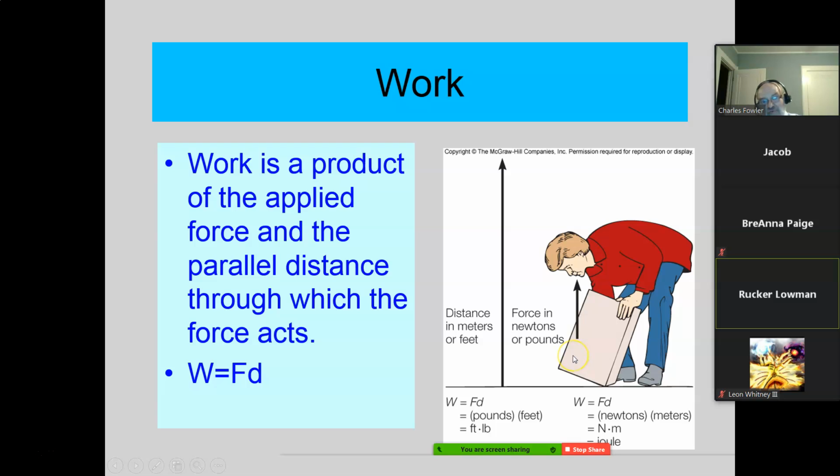In the metric system, or the SI system, your force is in newtons and your displacement is in meters, so you have a Newton meter. Well, you could call it a Newton meter, force times the displacement, but another name for that is a joule. Joule is named after a guy named James Prescott Joule, so the abbreviation is a capital J, just like the Newton is a capital N, named after Sir Isaac Newton. The joule, the abbreviation, is a capital J. That's your unit of work or energy, because they're the same in the SI system. In the U.S. customary system, foot-pounds. Okay.